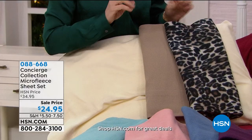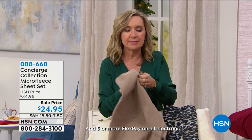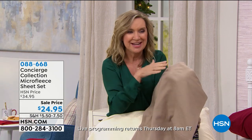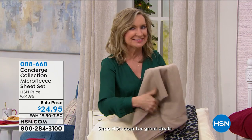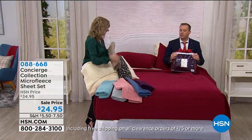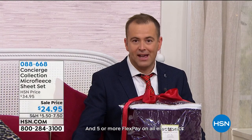When you get them out of the package, they're going to feel super soft and brushed. Microfleece is different from fleece — micro is very fine fibers, so you get a more flexible, soft, stretchy fabric that is lightweight and floats over your body. When you touch it, when you climb into it, you feel that brushed, soft hand. There's a lot of bad flannel out there, flannel that pills. How many times have you invested in a sheet that lasts only a season? These are going to last you. And remember — any size bed, Twin, Twin XL, Full, Queen, King, or California King. Leopard and ivory are most limited.